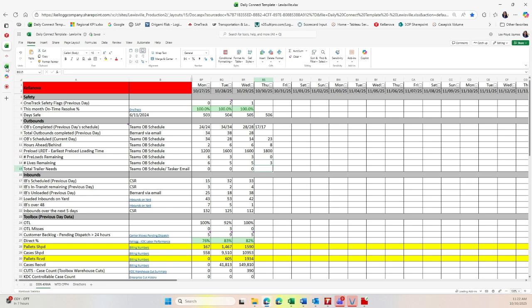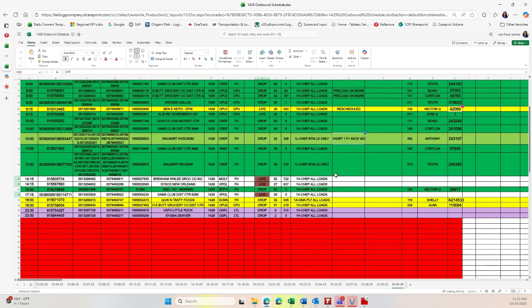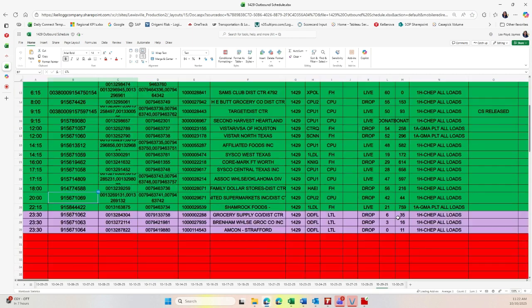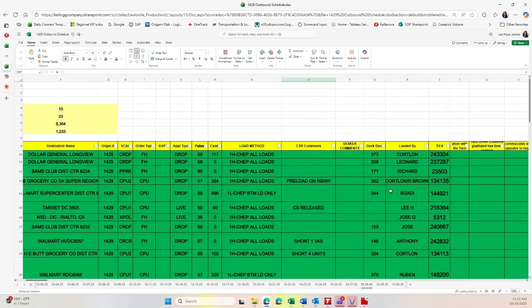And this is my example for the total empty trailers that are needed. So here we can see that we have one that needs an empty. That's one way to find out which loads still are requiring an empty, just by looking at the outbound schedule and looking for what's red and listed as an equipment need.